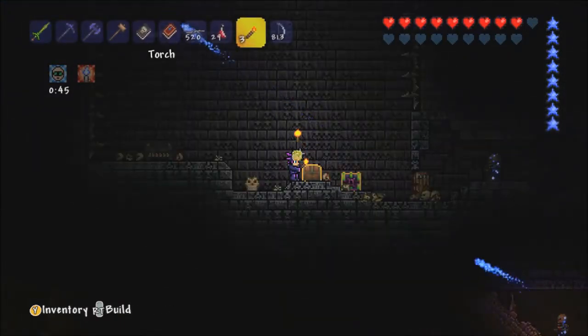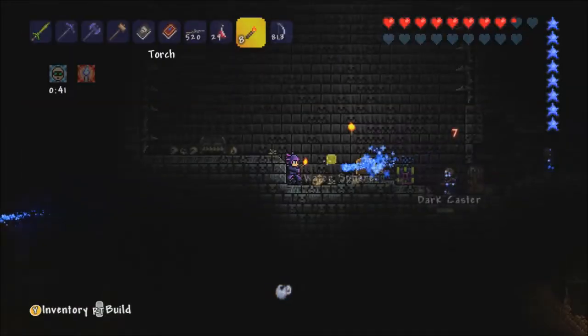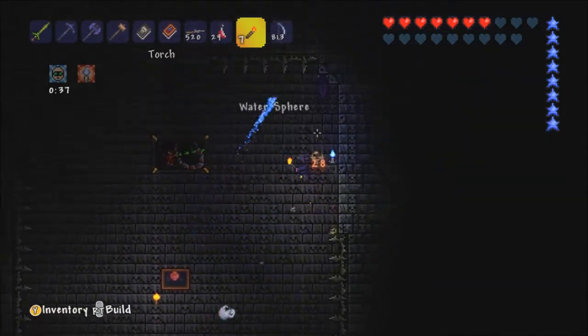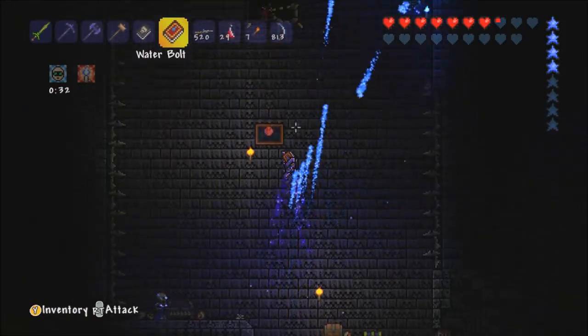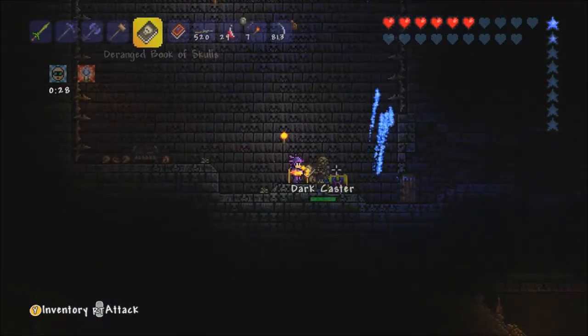Okay, I found one of the chests. This is one of the, it's like the corruption one, I think. That's cool. More paintings. Good old paintings. Spray the water ball. That's just gonna go crazy right now. I believe it's crazy right now.